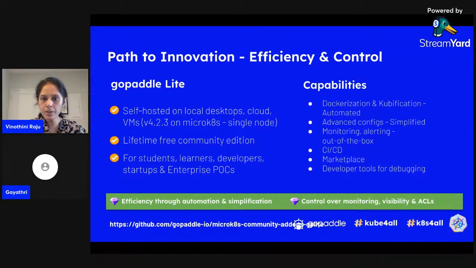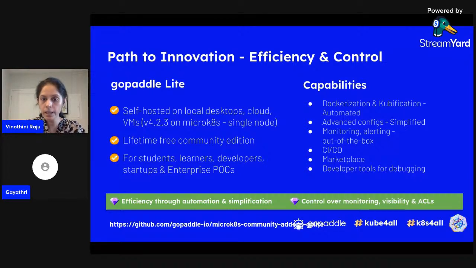So what capabilities do you get? You can Dockerize and Kubify, everything automated at a very basic level. And if you want to do advanced configurations, it's all simplified. You get all of the out of the box DevOps automation, like monitoring, alerting, and CI/CD enablers. And you have a couple of marketplace apps that you can subscribe to and start using. And as I pointed out earlier, how do we debug and identify issues?